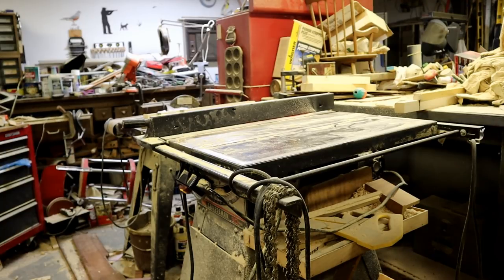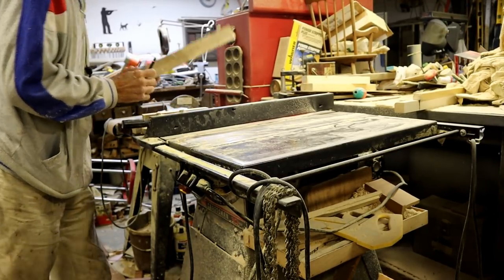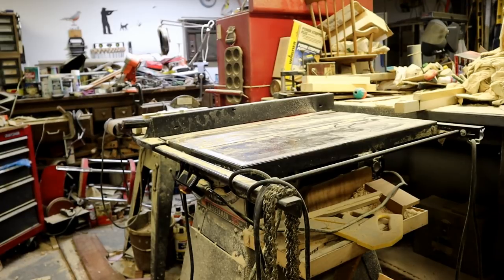You guys realize that you can do this a lot faster than what I'm doing it, because I'm trying to explain it and get measurements down. It really doesn't take very long to put one together.